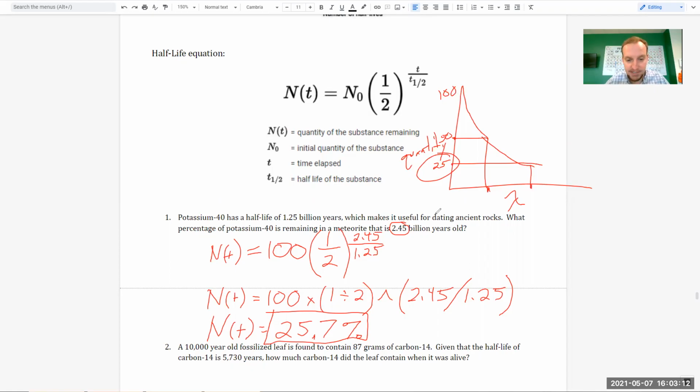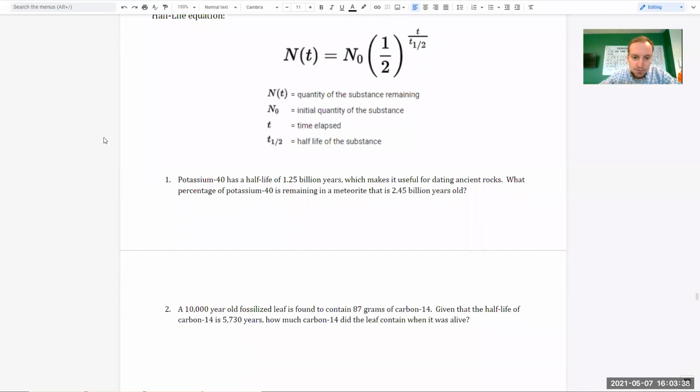Our percentage that is remaining is about a quarter of what we started, which is just a little bit under 2 half-lives. So my answer using logic makes sense. My answer using math really makes sense. So I feel very confident on that problem. Again, the only really difficult part of that is how to put all that jumbled mess into the calculator correctly without making any mistakes. All right, let's go ahead and try the next one, number 2.